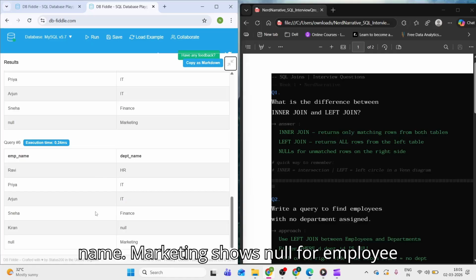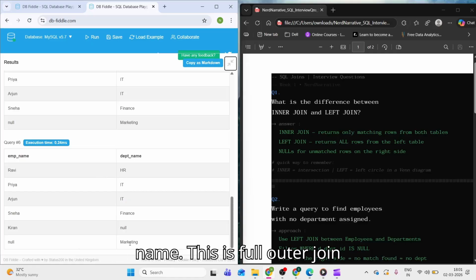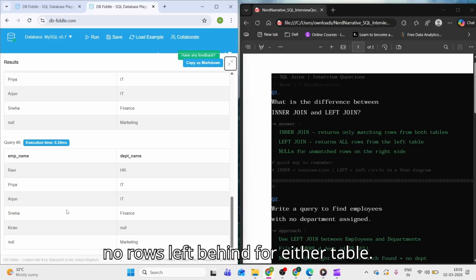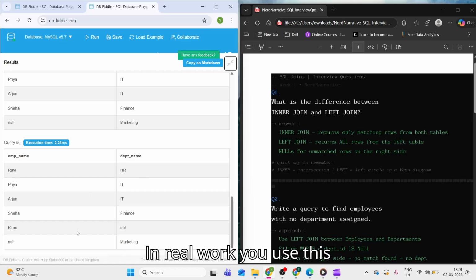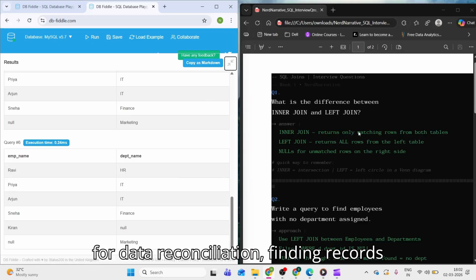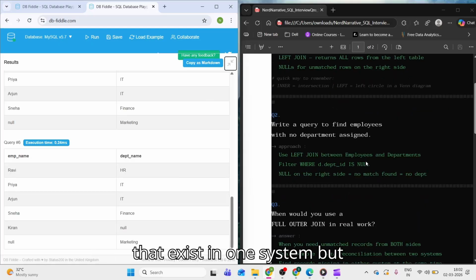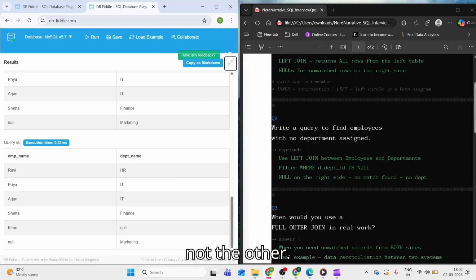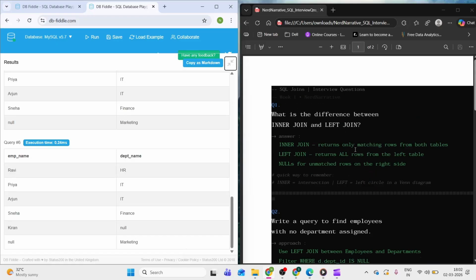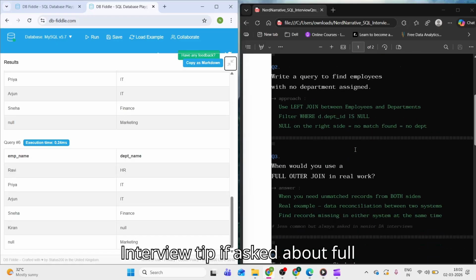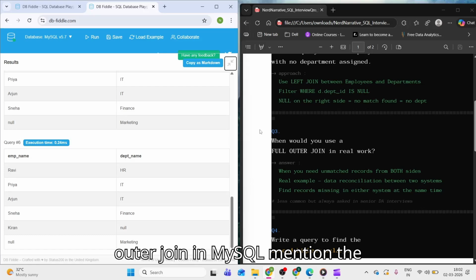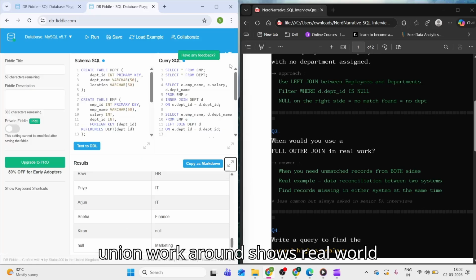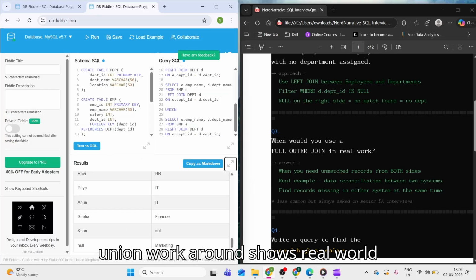Marketing shows null for employee name. This is full outer join. No row is left behind for either table. In real work, you use this for data reconciliation, finding records that exist in one system but not the other. Interview tip: if asked about full outer join in MySQL, mention the union workaround; it shows real world knowledge.